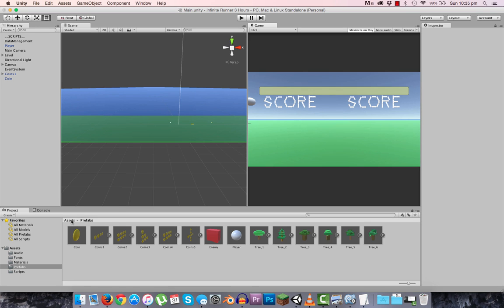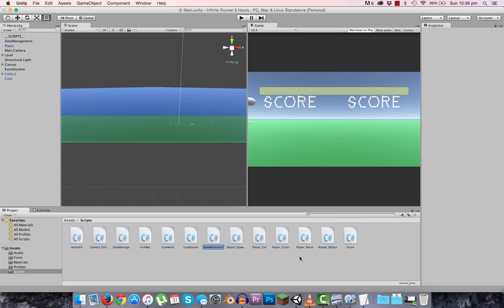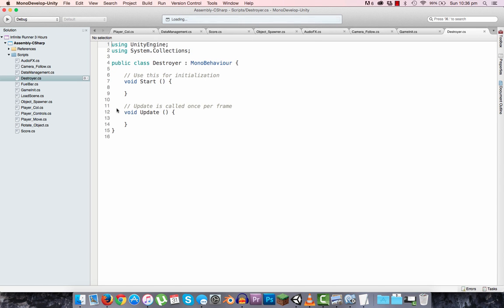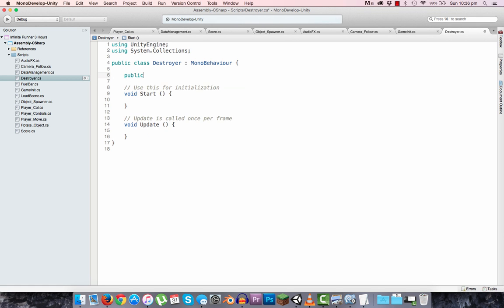Last thing I want to do is create a quick script called Destroyer. Create C# script called Destroyer. This script is pretty important, otherwise your game will get really slow after time. So to create the script, all we're going to do is create a private float time till destroy, and we'll equal that to 10.0f.